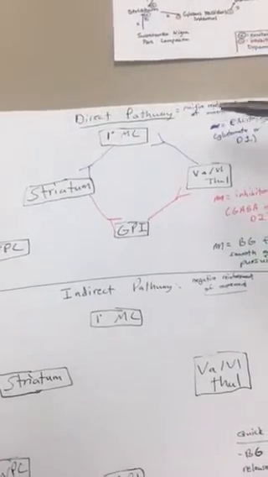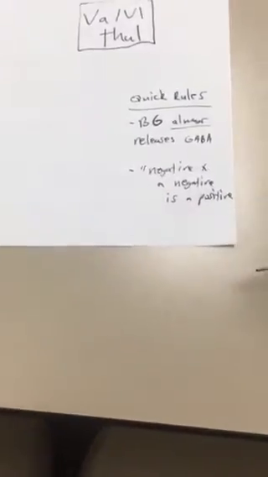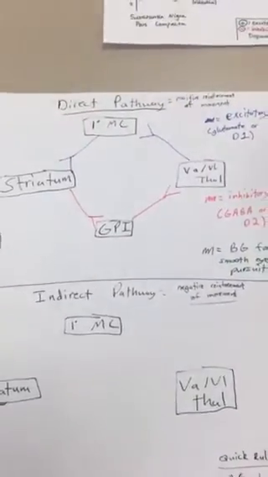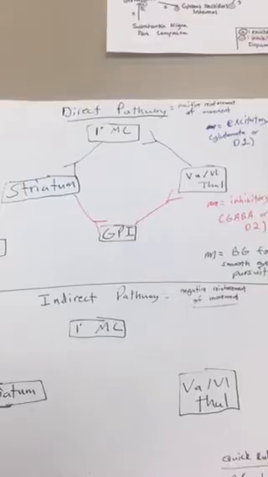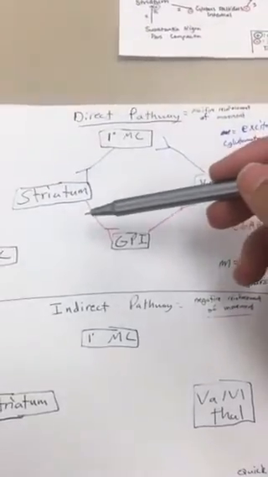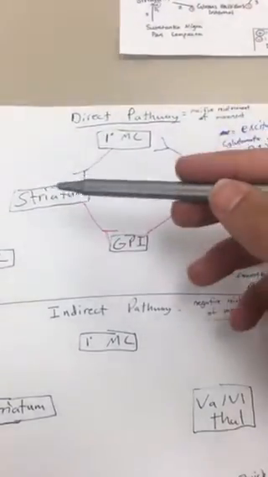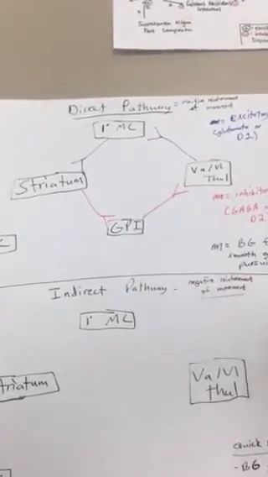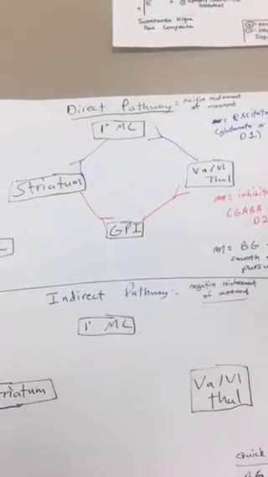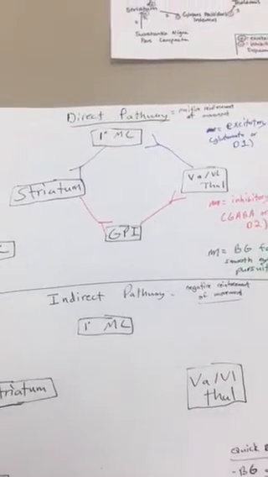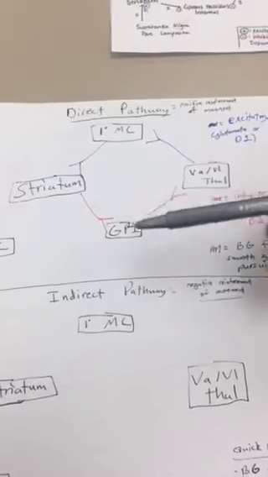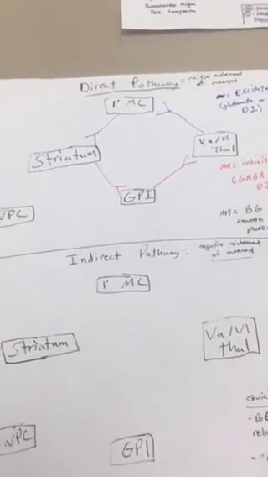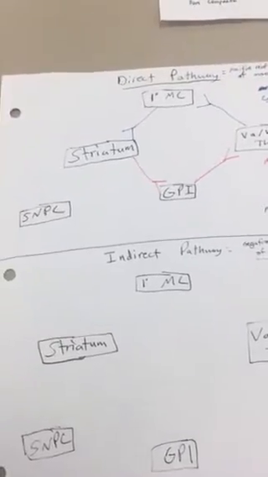So if you notice here, one final rule that I didn't speak about is I like to call it the negative times a negative is a positive rule. When you're thinking about this, in this case, two wrongs do make a right, I guess. If you look here, we have two negatives, which means you're inhibiting an inhibitor and thus causing a positive circuit. In here there gets to be a lot of positives and negatives. I always just count the number of negatives. If it's an even number, say 2 right here, then I know it's going to have a positive result eventually. Otherwise, it's going to be negative. I'll show you what I mean in a second on the indirect pathway.